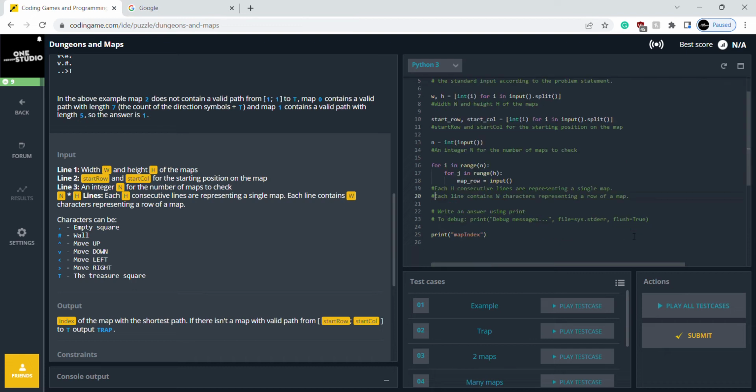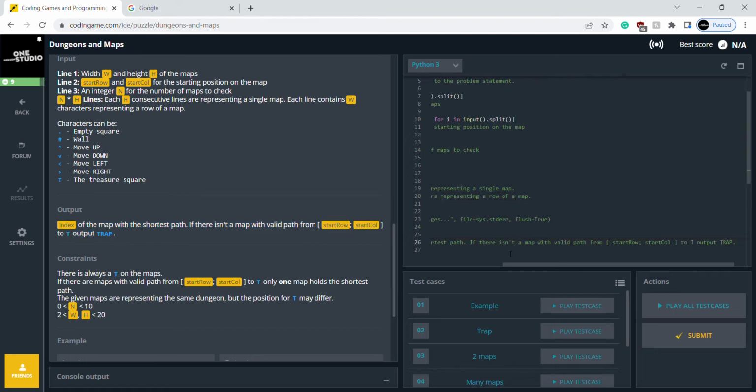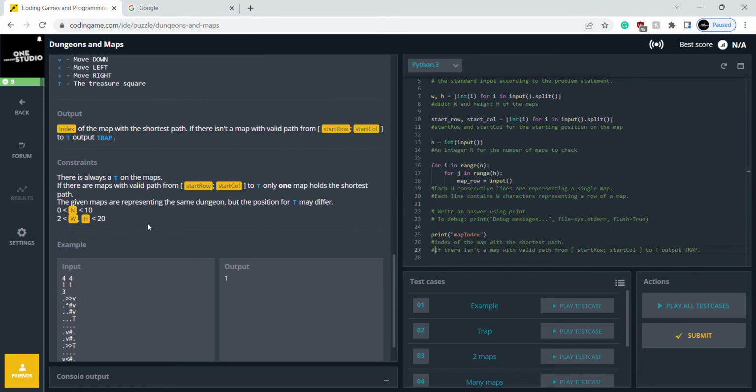So the output is basically the index of the map with the shortest path. If there isn't a map with a valid path from start row, start column to T, the output will be trapped. Okay. Right, so these are the constraints. There's always a T on the maps, obviously.